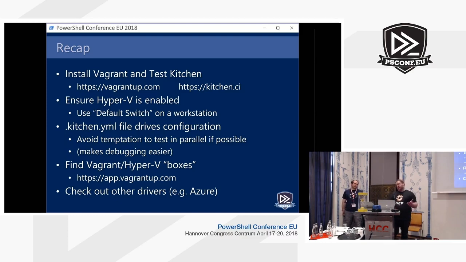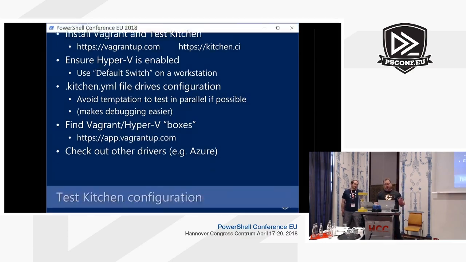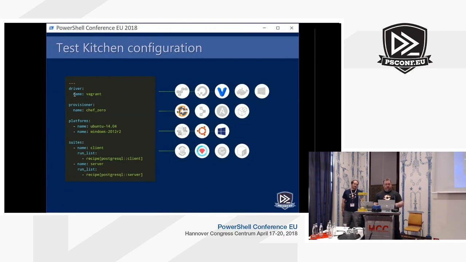So we used driver Vagrant. There are drivers for Azure. I built that one. Using the Azure driver, you can specify the URN for an image.